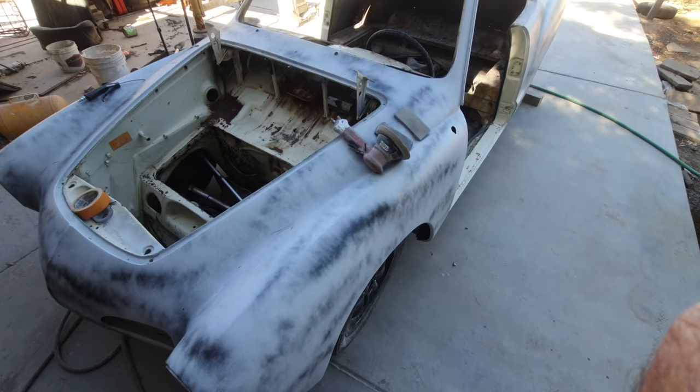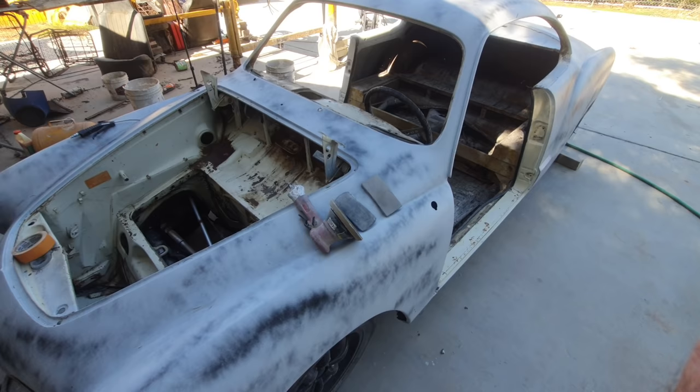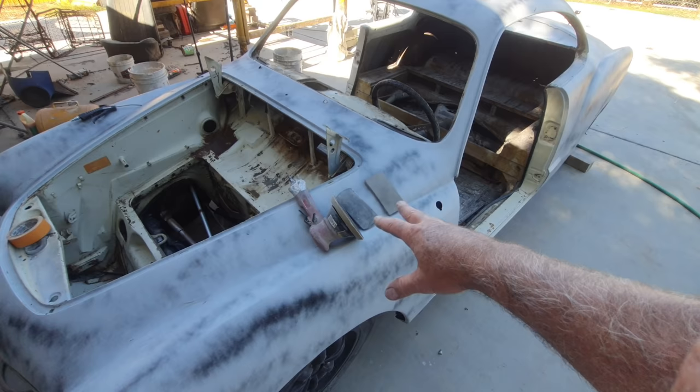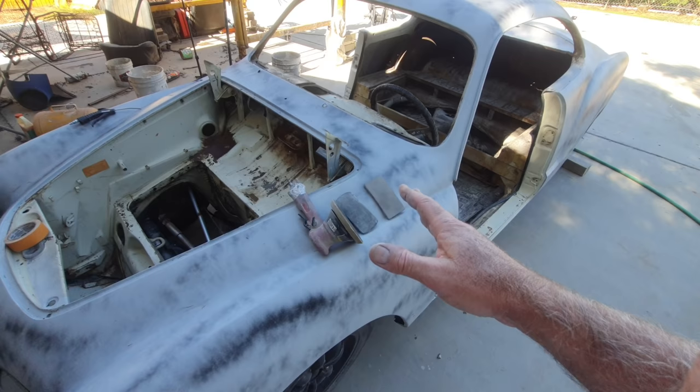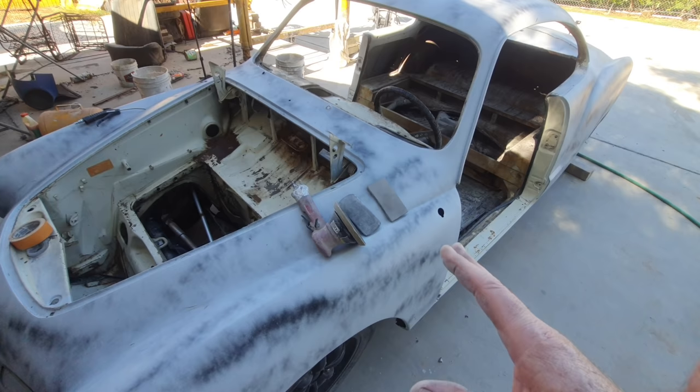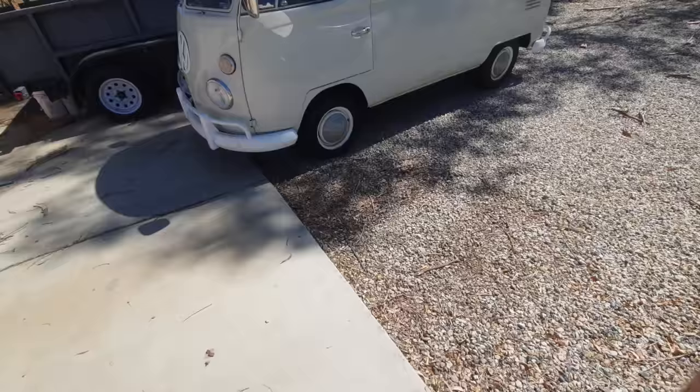But I just wanted to be clear that everybody that looks at this stuff, there's guys that got their opinions and whatever, and that's cool. You can write down any comment you want. That's fine. It's good. But if you really want to learn something, I use only these tools right here. I can do a way better paint job than what you guys have even seen. I've done stuff that's so nice that it just looks perfect. And I very rarely ever use a longboard. Only on a long panel on something like a VW bus. Like on this one, there's a few microwaves in it.